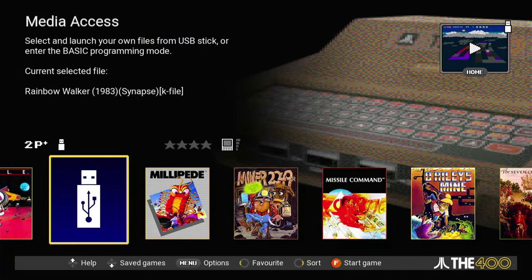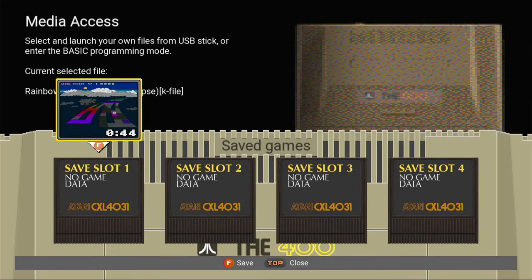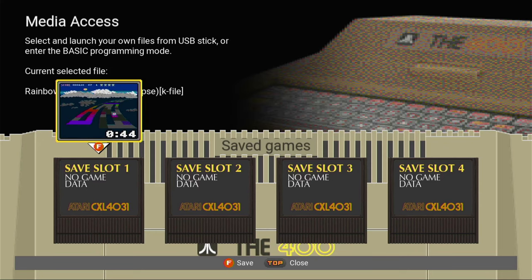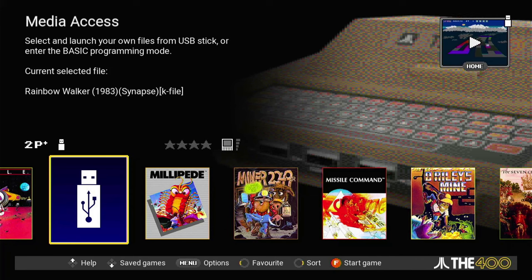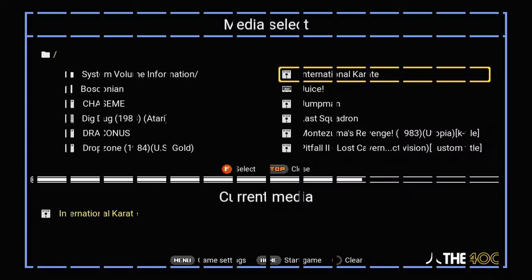Guys, just like your other games, you can actually save your progress on these files as well. But I'm not really sure, it's not like four slots per game, so I'm not entirely sure how that's actually going to work. But anyway, you can still save states there. Let's have a quick bash at this International Karate.